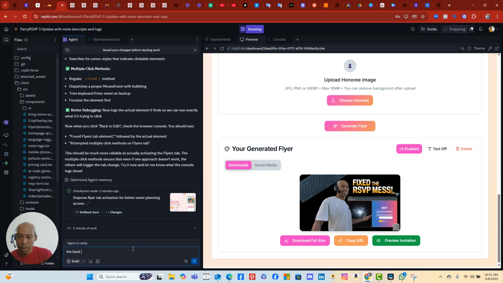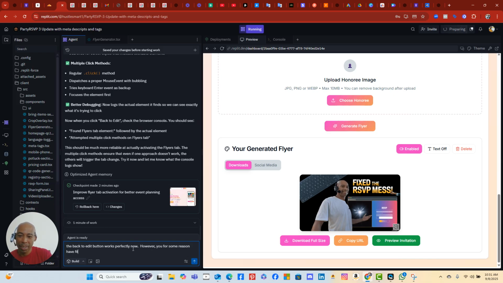The back to edit button works perfectly now. However, you for some reason fiddled with the preview invitation button logic.